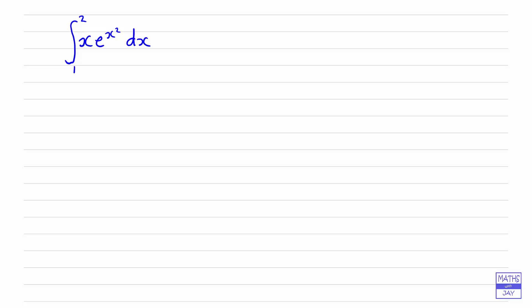Here we want to integrate by substitution, and we can see that e is being raised to the power of something which when we differentiate that something we're going to get a multiple of x. So that means we want x squared to be u.